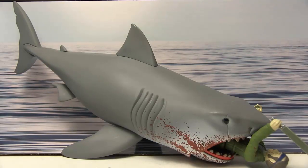Now, for 30 bucks, it is pricey, I'm not gonna lie. I wish he came with a little diorama of maybe a part of the boat at the end that was sinking. That would have been cool. Or maybe if they added Brody or Hooper or someone else, then yeah, $30 would be viable. But unfortunately, this is a San Diego Comic-Con exclusive, so what do you expect? You can buy the shark separately for $15 at your local Toys R Us. And by the way, I did find this one at my Toys R Us, so if you happen to come across this guy at Toys R Us, I highly recommend you pick this version up. I am going to get both because I'm obsessed with Jaws.